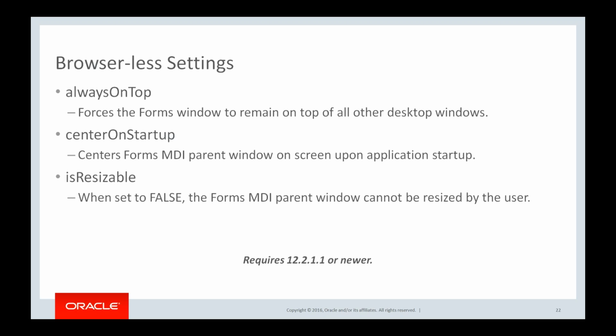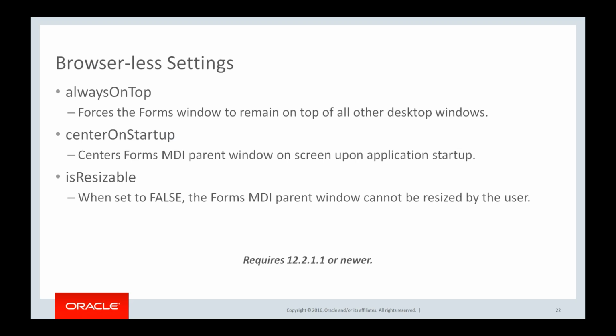And we also added an is resizable option. That's talking about the parent window, the so-called MDI window. There are cases where you have your application designed to be a specific size, and you do not want the user to start resizing that parent window. Setting this will prevent the user from being able to stretch out that parent window, including using the maximize button. That will not work either. Programmatically, you can change the size of the window, but the user will not be able to do that.